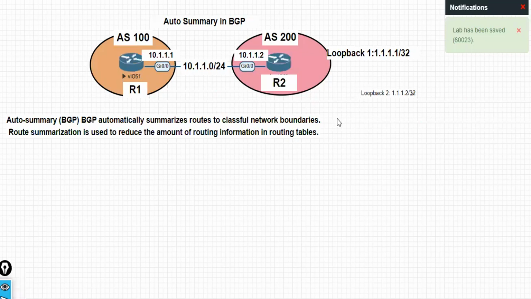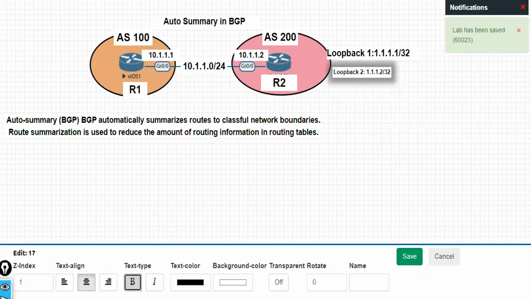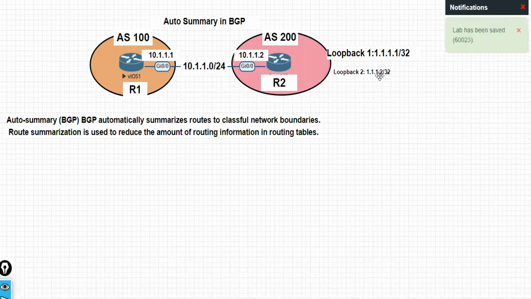You don't need to advertise this like earlier with the network and the mask command. You don't need to do those configurations, which will unnecessarily increase your routing information in the routing table. So let's configure this and then see how your routing table looks in the R1.